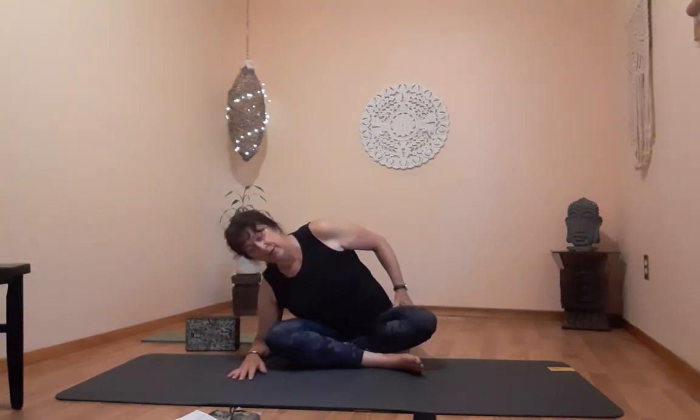Now, there's three ways to do this particular stretch. Of course, I've got my little block handy as well. So I'll show you the first way. Elbow on the floor, all right, without the opposite hip coming off the floor. If you find that's a bit too much, this is where our little block comes in. What it does is it just brings the floor up to you a little higher, like this. And if you don't have a block handy, just reach your hand a little bit, bend the elbow, and you can do the same stretch.